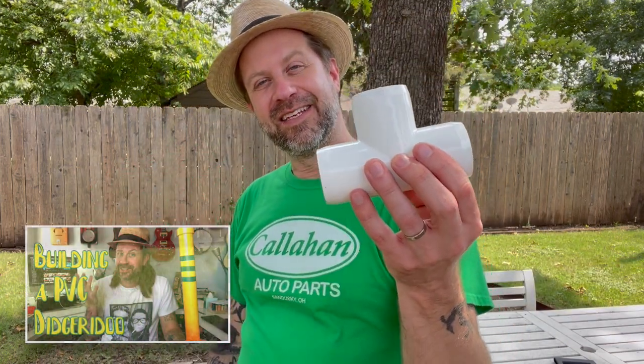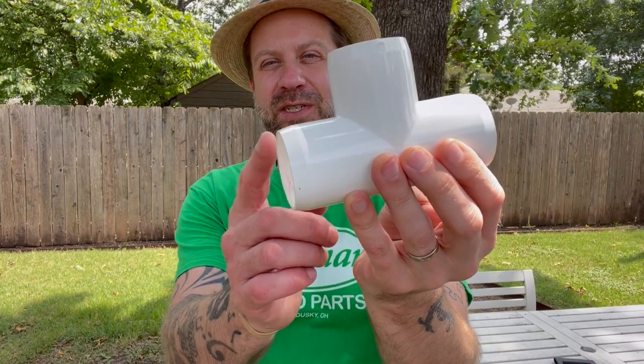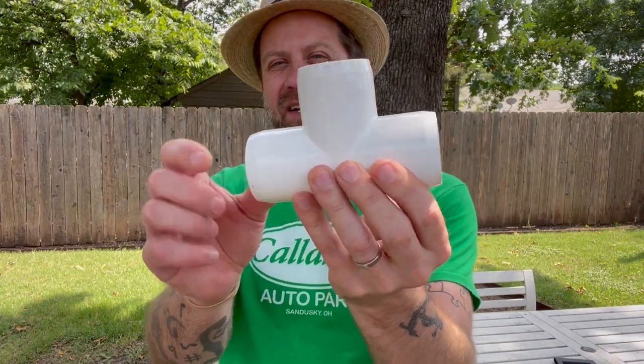Well, just so happens I found this, and this is an even bigger tee. But here's the thing about it. When I look at this, you might be thinking, oh, that's a bigger PVC tee, but it's not. If you look closely, see how it's got these contours here, and it's actually made of ABS, not PVC.